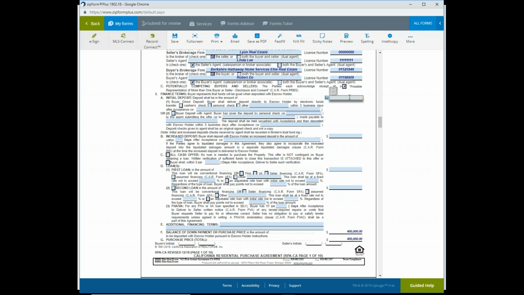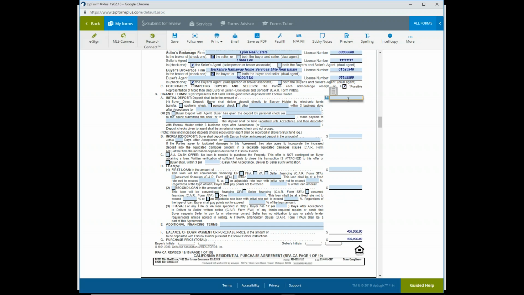I've seen agents before ask their clients to put a pretty hefty deposit. And the agent then has a hard time because, of course, if the seller sees a big hefty deposit, they want to keep it. And the buyer might be buying the property, and then they might have either, A, didn't qualify for the loan or had a change of heart, and now they're having a hard time getting their deposit back. They might actually cancel for a very legitimate reason, and the seller decides not to give the deposit back. Does that make sense? And now the sellers are negotiating for a portion of the deposit. So I would rather see you put less of a deposit for your client. If it goes through, great. All right? Then you put way more of a deposit, okay?